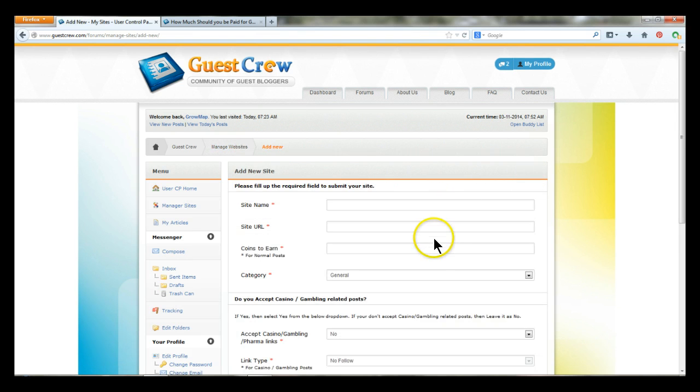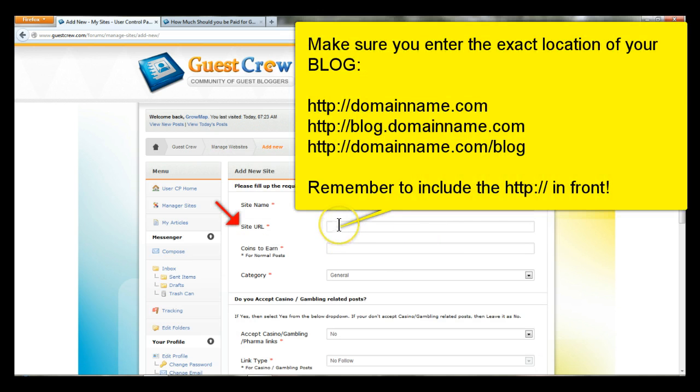Remember, when entering a new blog, make sure you put the http:// in front, and be sure you enter the URL of exactly where your blog is. For example, if your blog is on your primary domain, like GrowMap is, it's at growmap.com, that's great.